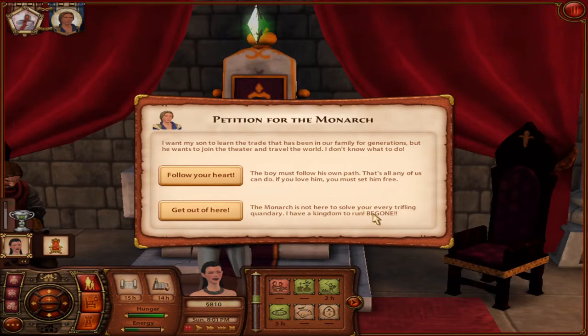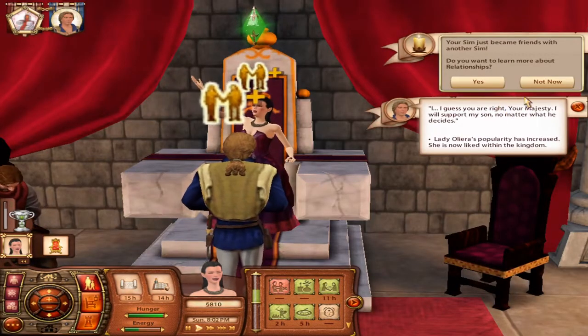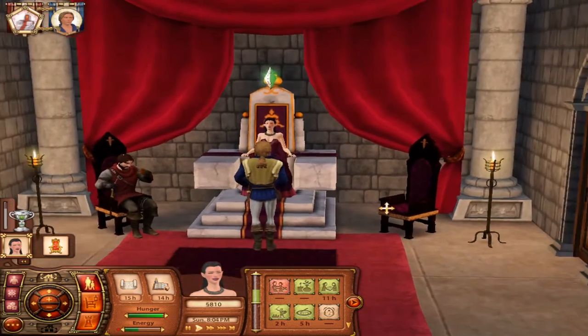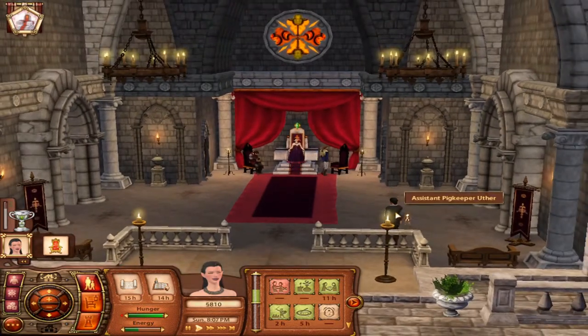The monarch is not here to solve every trifling quandary. I have a kingdom to run. Be gone. We're going to do follow your heart. Oh, we just became friends. Isn't that nice? Okay. You better not have the plague, pig keeper Uther.